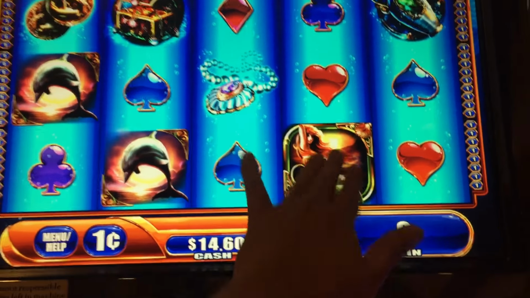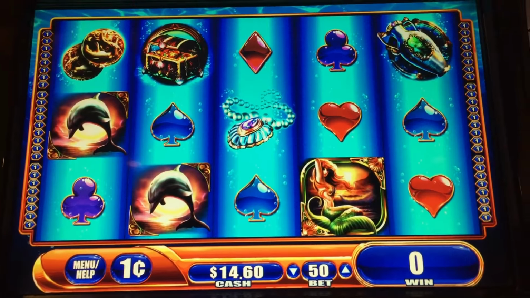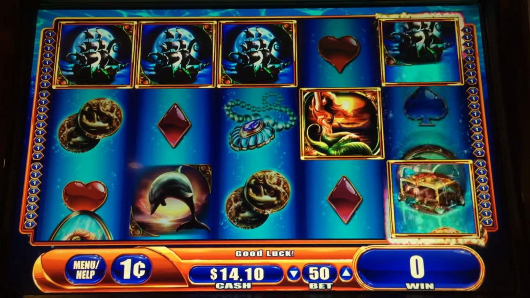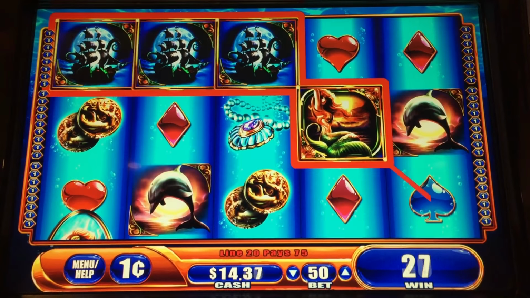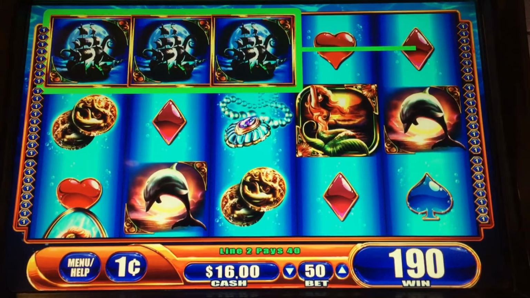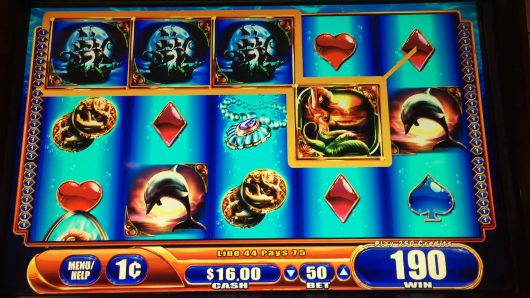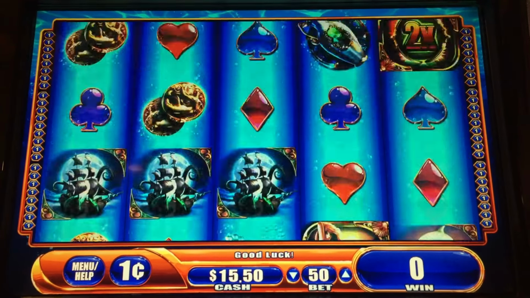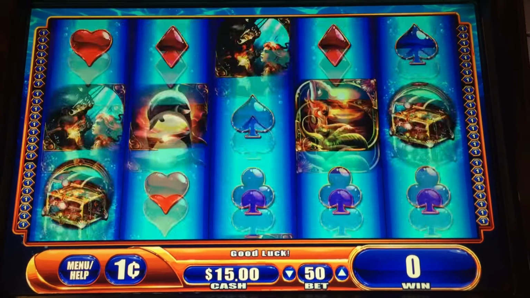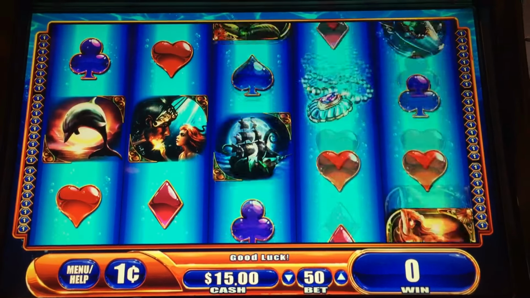All right, that's your wild right there. Now there is a 2x wild that's on reel 5. I've never gotten that. Oh, ship! Now the reason why you want the ship is that when it upgrades, there's only a few more symbols that you can go up to. So the higher the symbol that you get, the more likely it is that you'll get the five wilds.